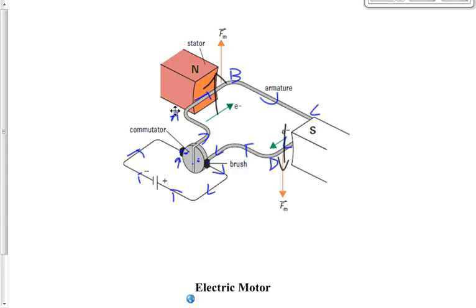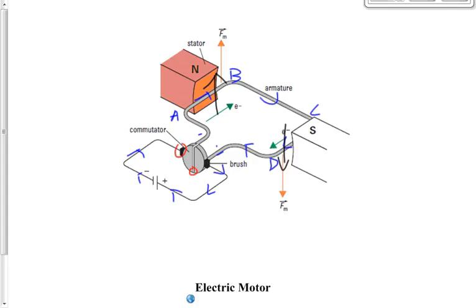Why 1/4 of a revolution? Because when it makes 1/4 of a turn, this commutator right here is going to be in contact with the split, the insulator in the split ring commutator. So as it goes like this, contact is broken. There's now no electric current going through this, and because there's no electric current, there's no magnetic force. Make sense? So that's not a very good motor, right?